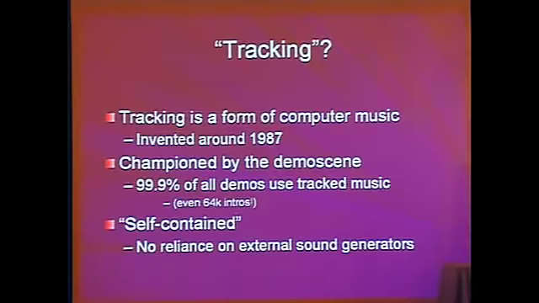Pretty much every single demo that exists on the PC specifically, and also on Amigas, uses tracked music. Even, believe it or not, things like 4K intros, where you wouldn't think it'd be possible to fit music into something of that size. One of the big benefits of tracking is that it's very self-contained. There's no reliance on sound generators, long MP3 files, WAV files, that sort of thing. It's a really unique form of music, and I'm just going to talk a little bit about where it came from and what you can do with it today in a professional sense.